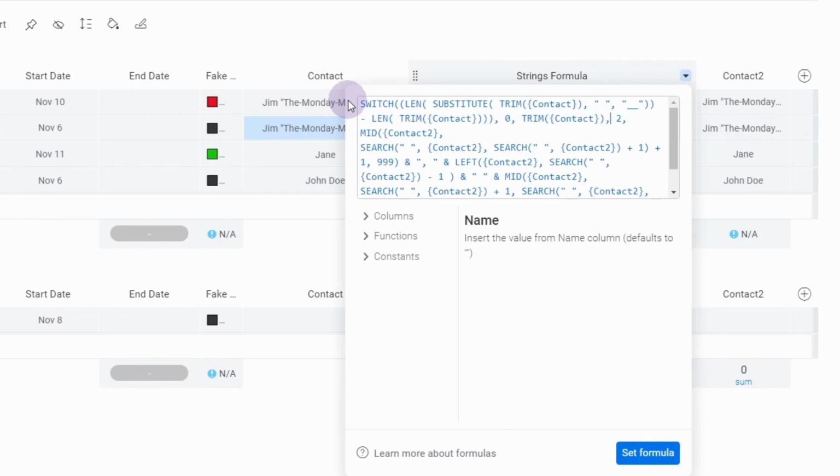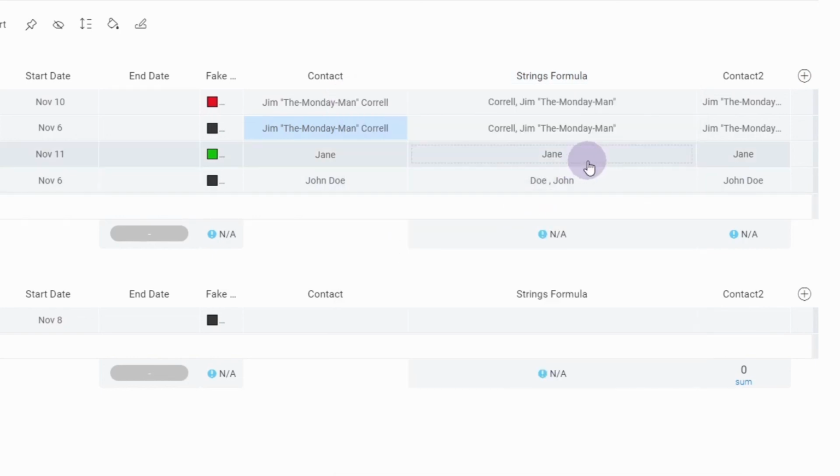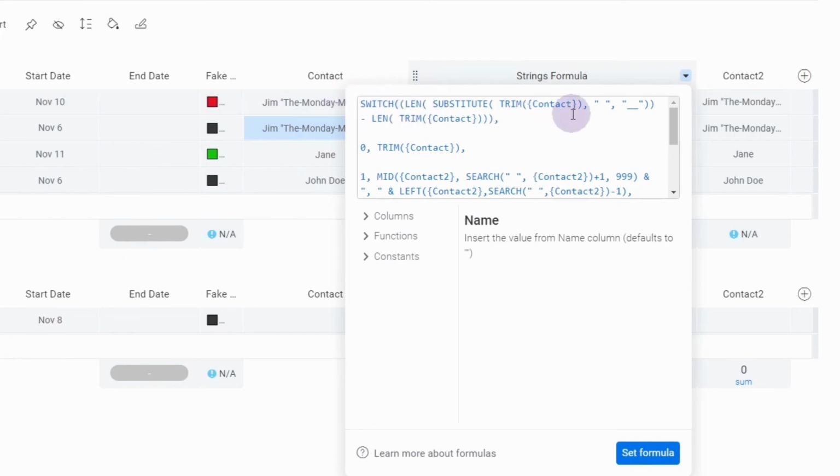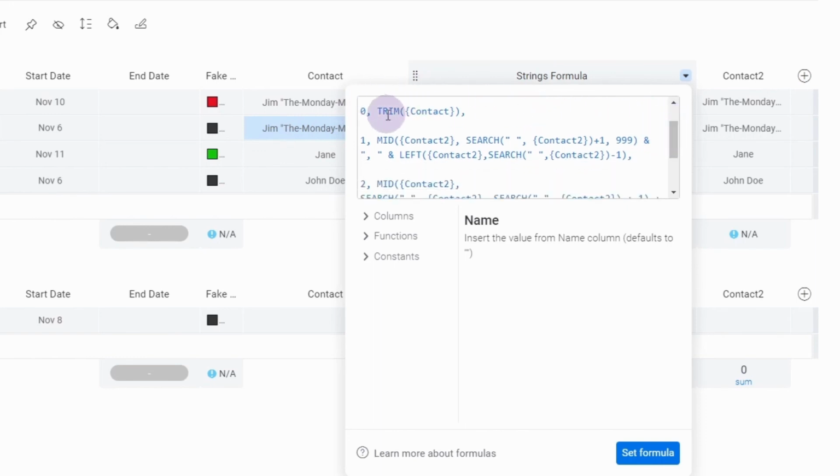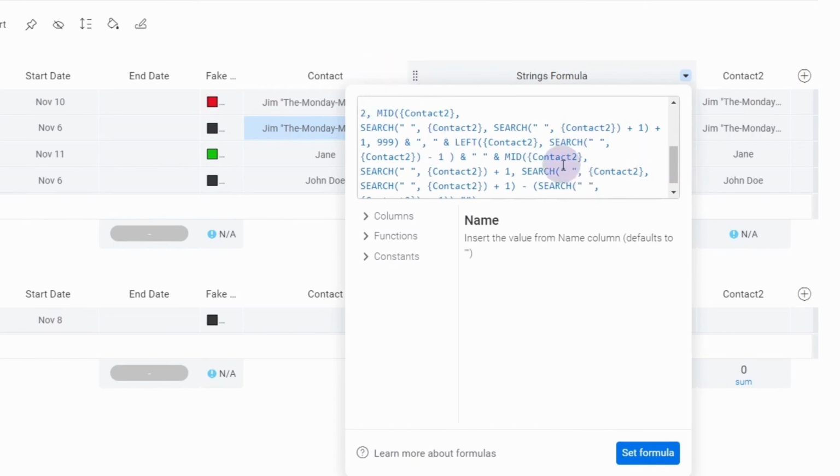Okay, so if it's 1, then we basically want to take the first part and put that at the end, and then put the end part at the beginning. So here's what we're going to do. We have this switch, which is looking at the number of spaces in the original text. Based on that, if there's 0, it's using this formula. If there's 1, it's using this formula. And of course, all the spacing in the returns doesn't do anything, but it makes it easier for us to read. And then if there's 2, it does our original formula.